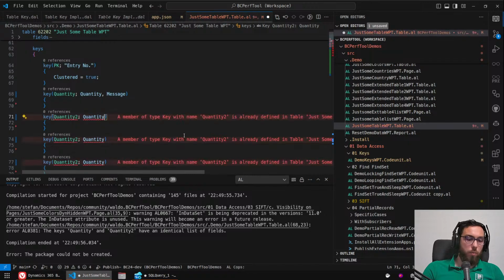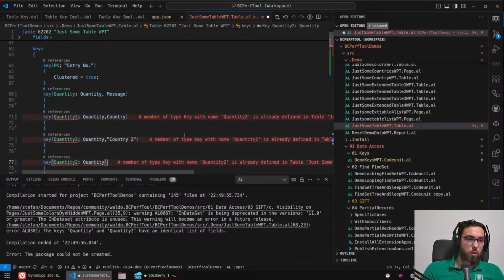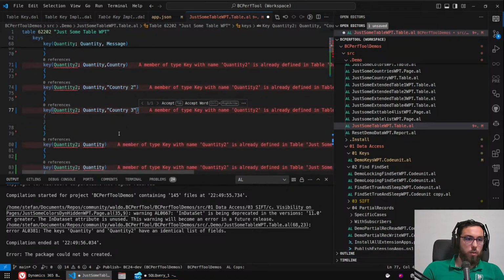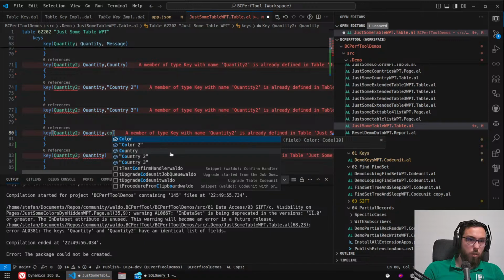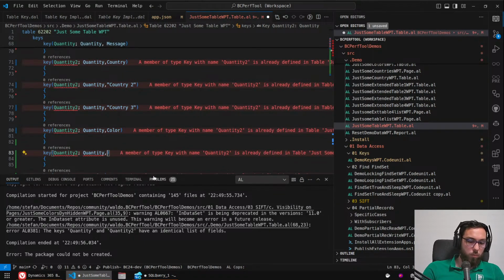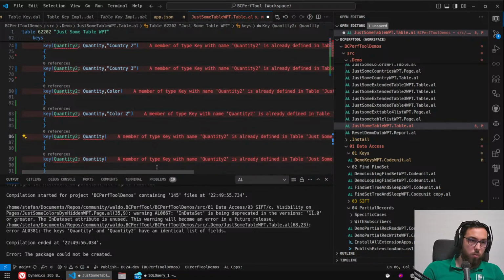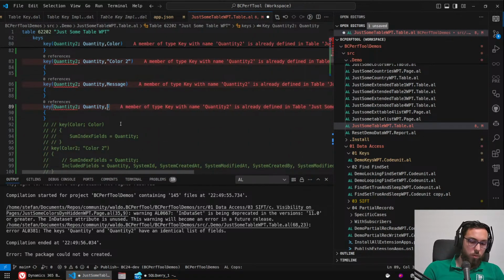And then I can do one with country, one with country 2, one with country 3, and that's nonsense, really. Color. Color 2. Message. And message 2.